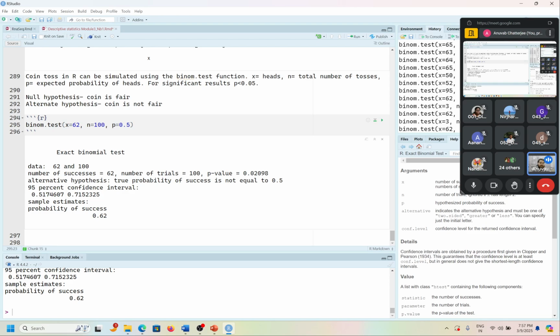You are increasing the number of n's so that the power of your test actually increases, and you can positively say this drug is working and it does not have any side effects. That is exactly how you design a powerful experiment. That is what we call reducing the type 2 error.